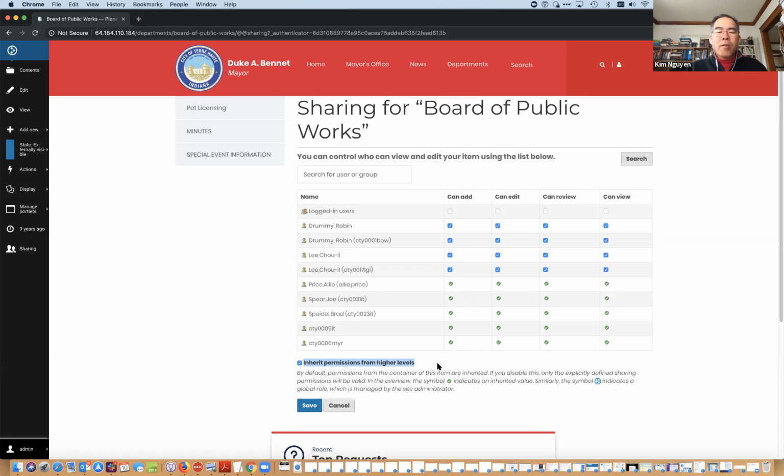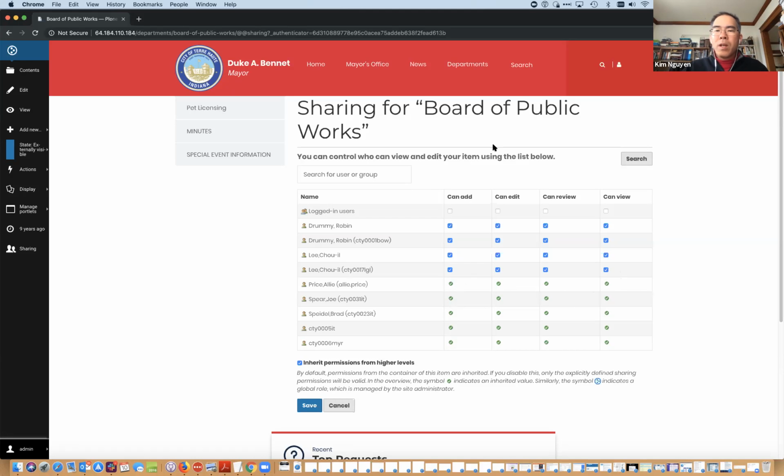This is a very powerful feature that you can see in action here, because this person, for example, has the ability to add, edit, and review content and view content with a checkbox that I cannot uncheck or check. That's because this person has been granted this sharing permission from the parent of this folder.